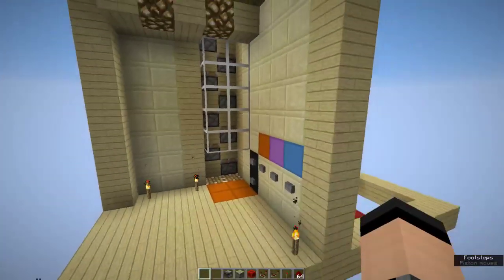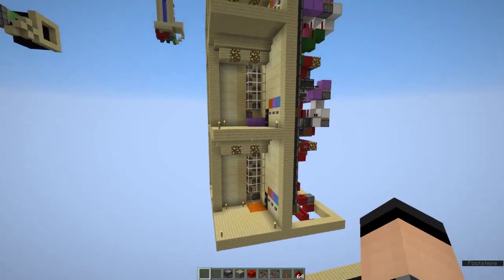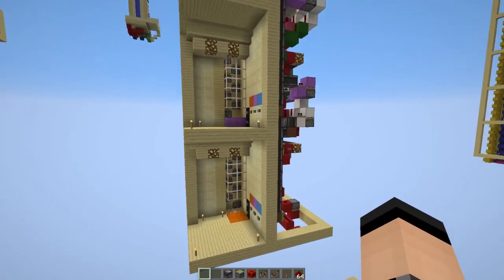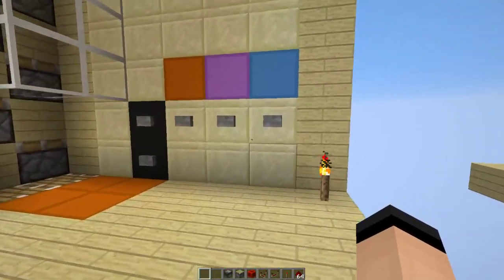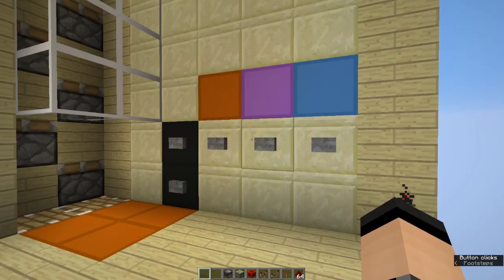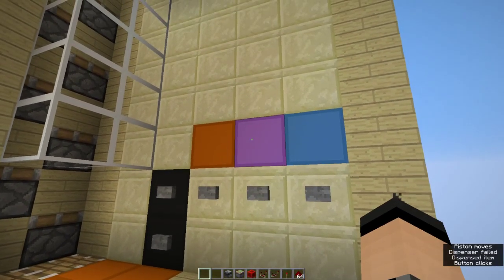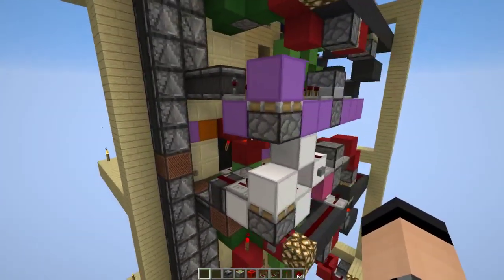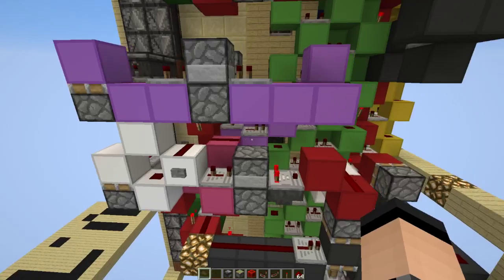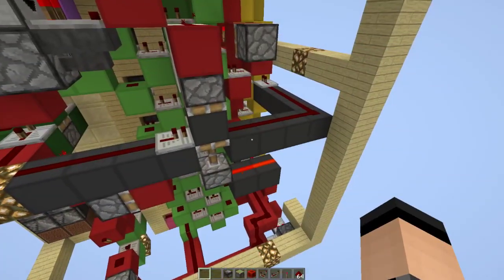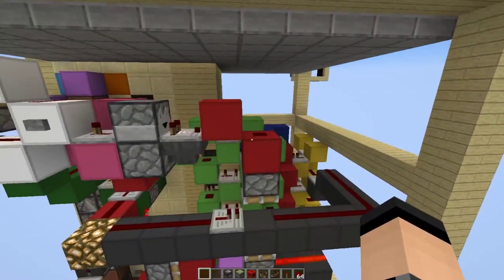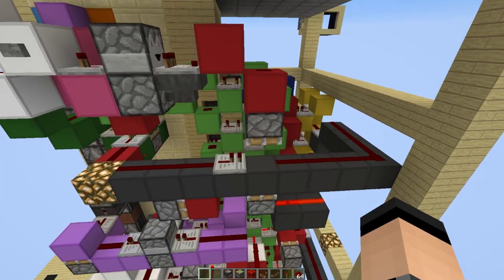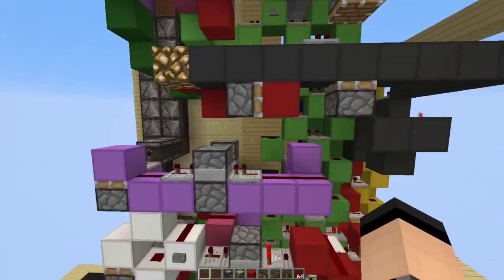There we go. So now we just need to basically make the 3 stops that we want to see if that works. Okay, so I want to stop at the blue floor. I want to stop at that floor. I definitely heard it. So these floors should all be activated. This one's on the off position.